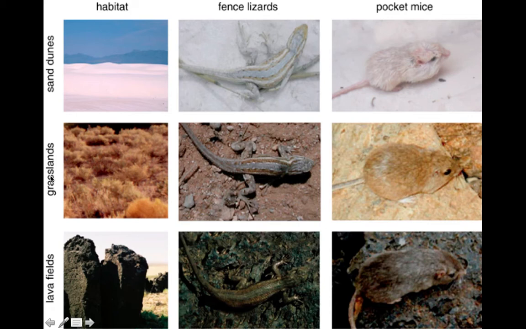And then when they evolved in the grasslands, something a little darker, or maybe even a little more orange and yellowish for hiding in these grasses. And then the ones that moved and started to evolve into the lava fields evolved a darker color. And it's basically all about probably being more able to hide from predators, but also sneak up on their prey in the case of the lizards.